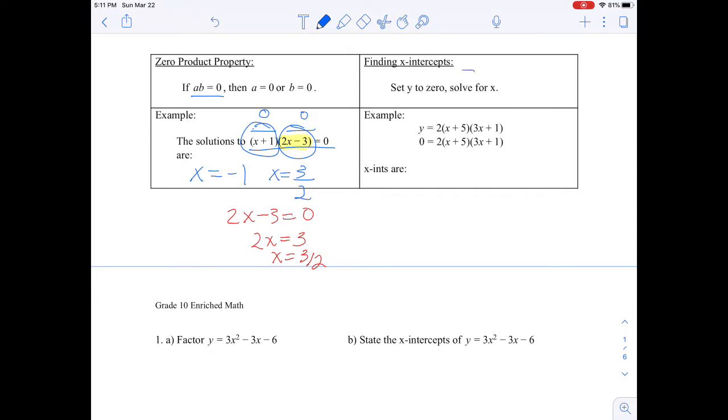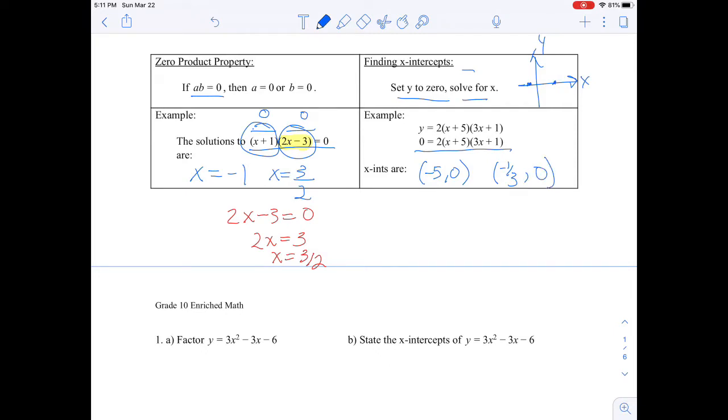So we're finding the x-intercepts of anything. In order to do that, you set y to 0 and solve for x, because of course the x-intercepts are wherever the y values are 0, right? So if I look at something like this guy here, I know very easily that my x-intercepts are -5, 0. We want to write them as coordinates. And then for this one, using a similar method as before, -1/3, 0.